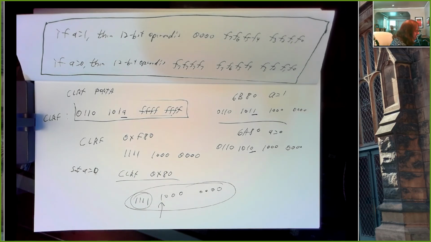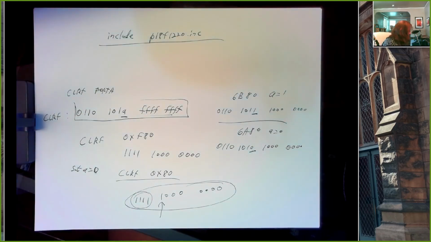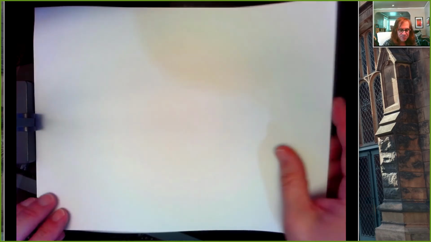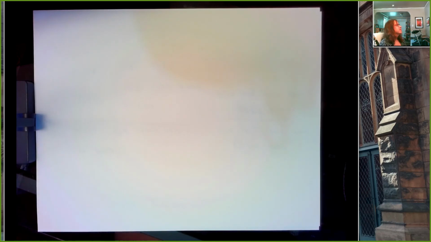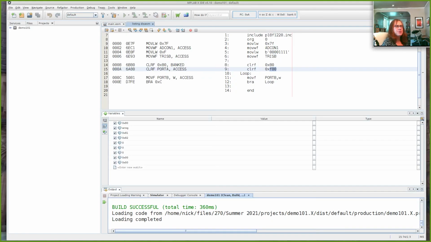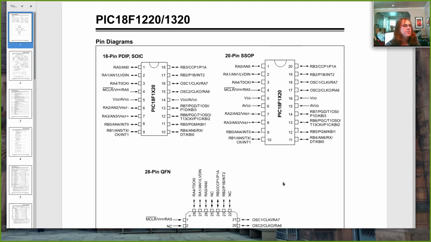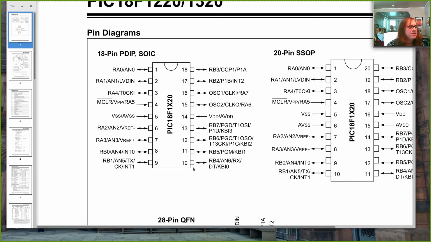So we've got to get in and out of the CPU. And this is done using some of the special function registers, the SFRs. So let's start by looking at the pinout for this chip. It's all simulated this summer, but we're going to pretend that we're working with an 18-pin chip. That's the one we normally use in the actual lab.